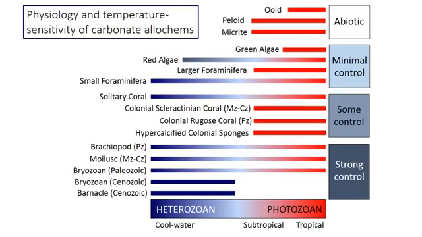But simpler animals like corals or sponges maybe are less able to control their calcification, and so they don't really occur in heterozoan carbonates. And then single-celled foraminifera or algae are also more likely to be restricted to this warm water environment. And abiotic precipitates, like ooids or peloids or micrite, are sort of the extreme case where the calcification is purely inorganic, and so they're restricted to these warm photozoan carbonates where the saturation state is very high.